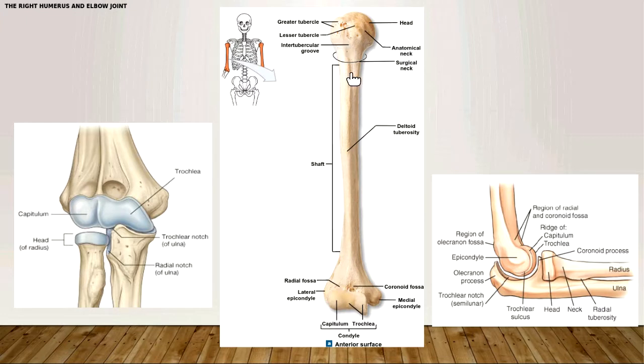And then there's a groove in the middle, and the groove is known as the intertubercular groove, or the bicipital groove, or the bicipital sulcus. So you're going to see these three terms being used interchangeably, and they're the same structure. So don't think that you're learning different things every time one of these comes up. Again, your intertubercular groove, intertubercular sulcus, bicipital sulcus, and bicipital groove are all the same thing.